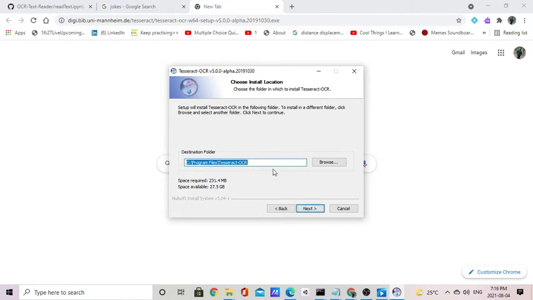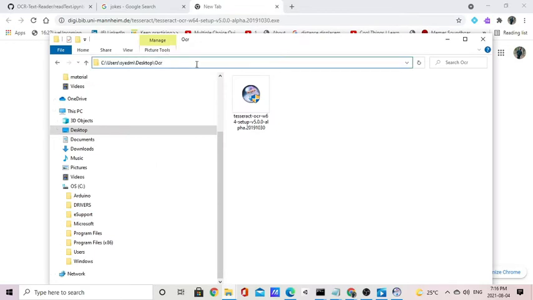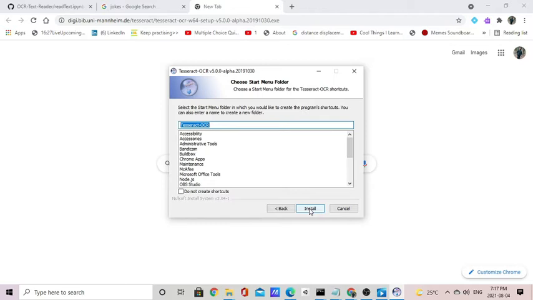Now it should ask for the file location. Let me go over here and copy this file location. Let me show you what I just did. I press this bar, which should be empty, double click and highlight everything, and then paste that right here. Then you press okay. I have a lot of GB available, so this should be fine. Then you press next, and the name's fine. Press install.